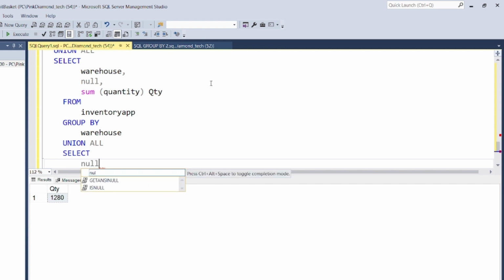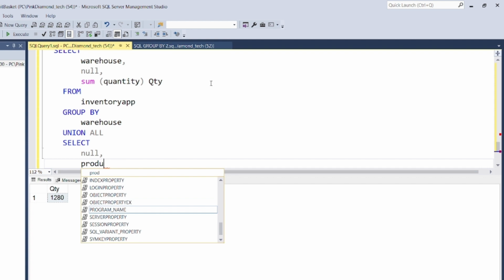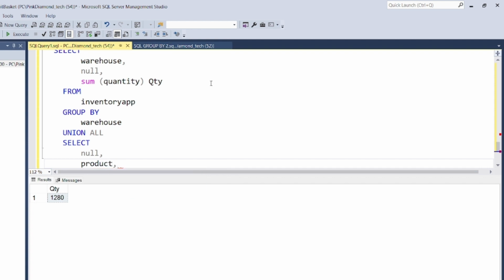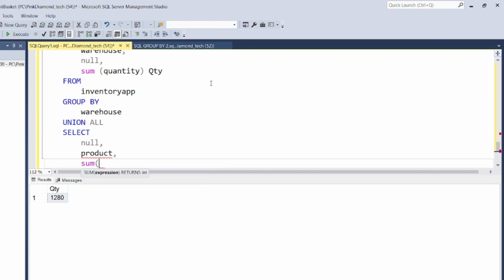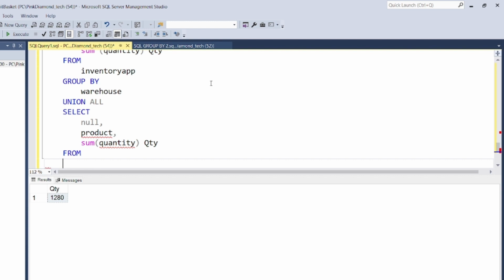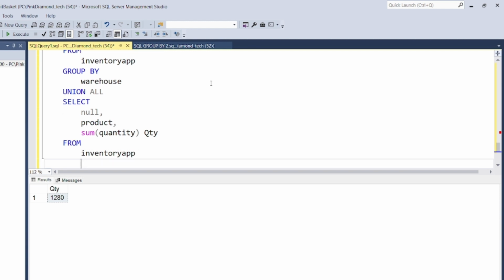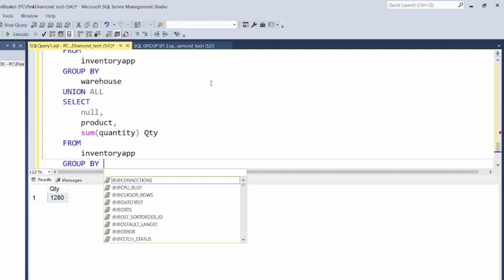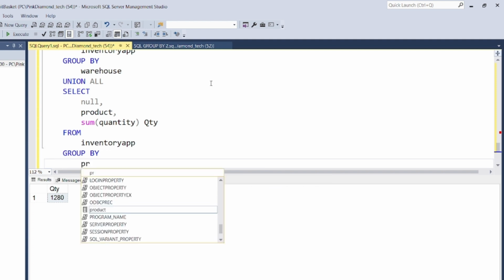The null value, the products, and sum the quantity as QTY from our inventory app, group by product.